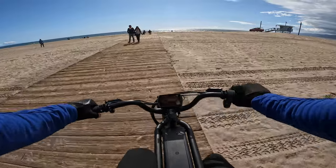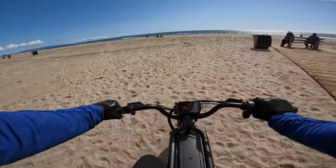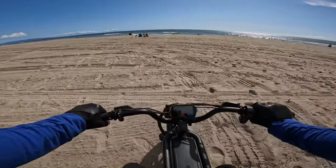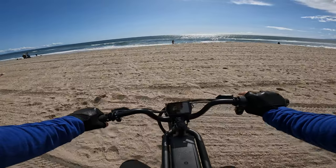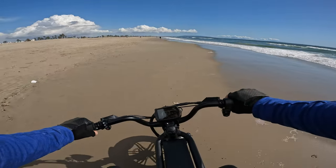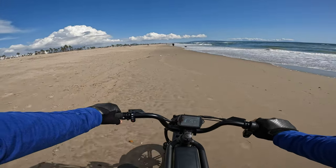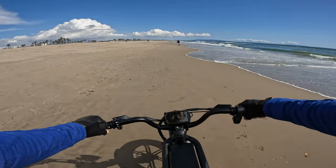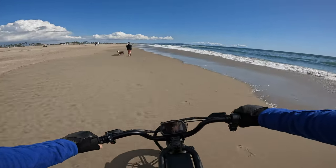Definitely can feel the bumps. See how it does off of the sand. Whoa, yeah. Definitely got enough power. 4-inch wide tires can get us on through. 4-inch wide knobby tires give us nice traction. And of course, got the fenders on there so we're not getting hit with sand. We will not be riding in the water today.